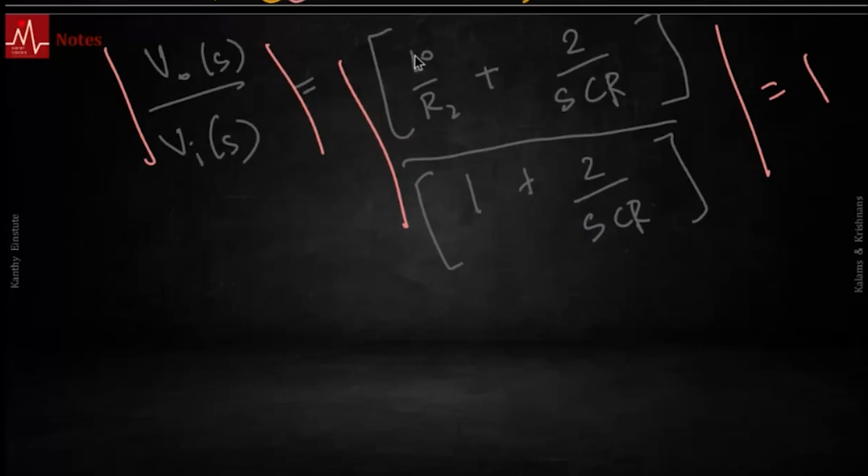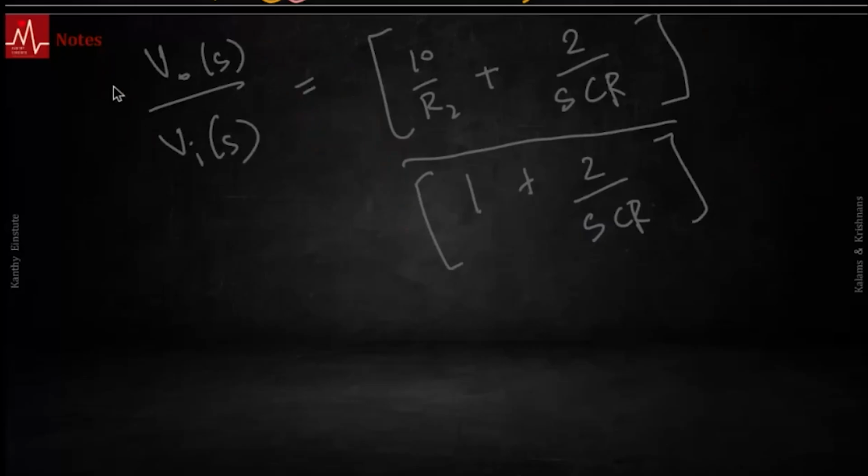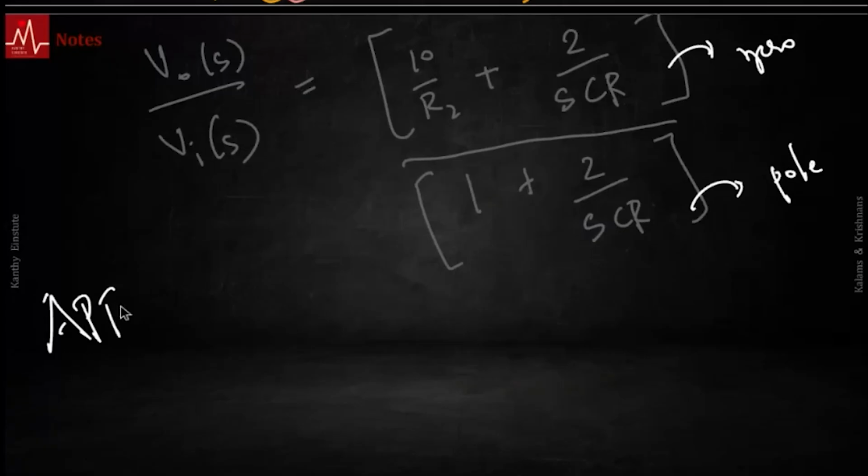So that can happen, let's say, when the net gain is 1. You can say it that way. But a slightly better way of stating that is the location of the root and the pole has to be the same. Okay. So notice, the solution of this is what we refer to as the zero. The solution of this is what we refer to as the pole. It has to be at the same place so that it's all pass. Okay. Because it's an APF, the location of the pole and zero should be at the same place.